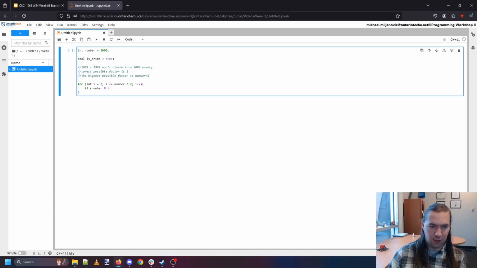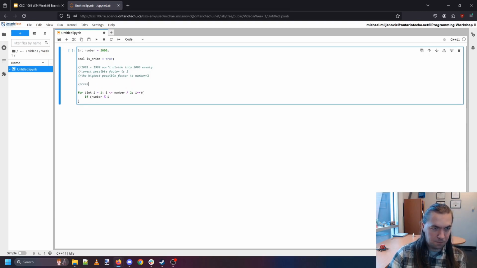So if I have, for example, if I say 15 modulo 6, that's equal to 3 because 6 times 2 is 12, and 12 plus 3 is 15. 3 here being the remainder after I try to divide 6 into 15. 6 goes in once and I'm left with 9, 6 goes in again and I'm left with 3, and that's the remainder. So if the remainder is 0, that means it divides in evenly.